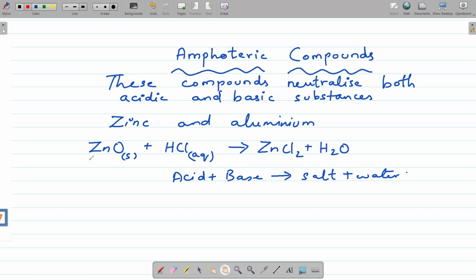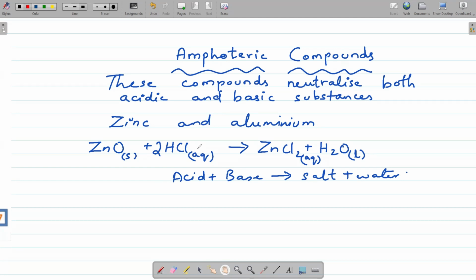So here you have zinc, which is 1. Here zinc is 1. Oxygen is 1 and oxygen is 1. Hydrogen is 1 and hydrogen is 2 here. So you need to make the reactant side equal to the product side. Let's add a 2 here. And chloride has become 2 and chlorine 2. So yes, this is a balanced equation, and you have to add the state symbols. Salt is aqueous and water is liquid. So this is the equation for this amphoteric compound when it reacts with an acid.